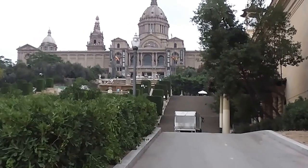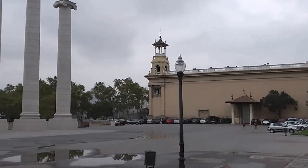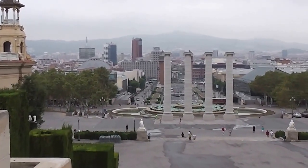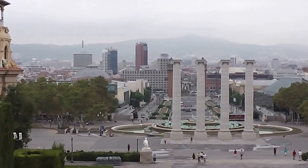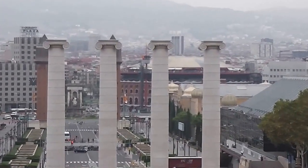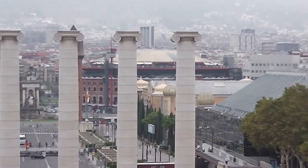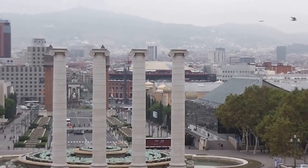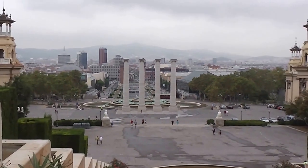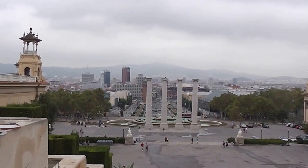We're going to the National Palace, heading up the hill. I don't think we're going to make it in because we're short on time. Here we are about halfway up — I think this is as high as we're going to go, but we've got some great views. You can see the old bullring there off in the distance. It's kind of unfortunate because they banned bullfighting in Barcelona, so they put a dome on it and use it for miscellaneous events. I saw a motocross event taking place there in the next week or so.